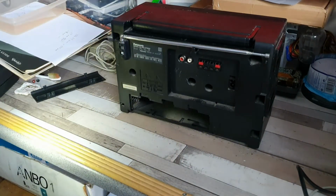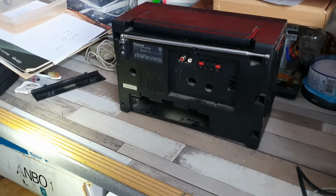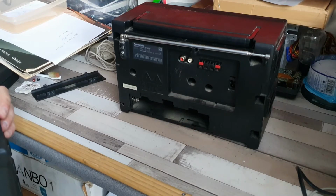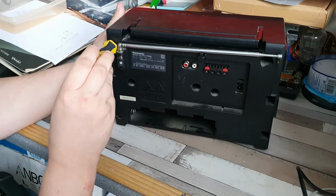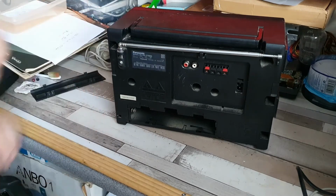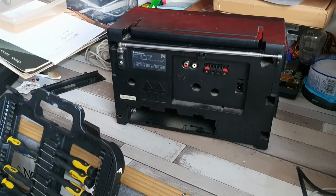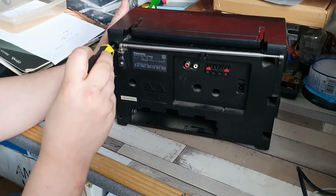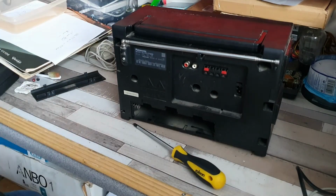So we'll need a long reach crosshead for those. So let's just grab that now. This one, actually no, this one should do it. So let's go into there. And is that far enough? Have I reached the bottom? So that is the bottom. Might actually need longer than that, because that is a very long way down. Let's see if I have one that's longer. I do, and it's this one. But I'm now running the risk of this actually being too big for the screw at the end.